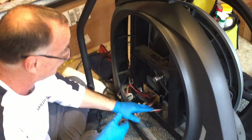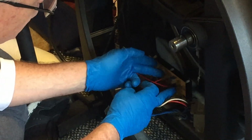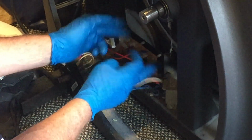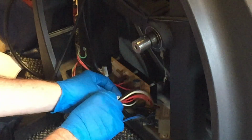If you hook these up backwards, it just makes the incline work backwards. It doesn't really ruin anything. It's the two incoming reds, that is the incoming AC, positive and negative. So they just don't mark it. I don't know why, but it's the one thing you need to kind of keep your eye on.